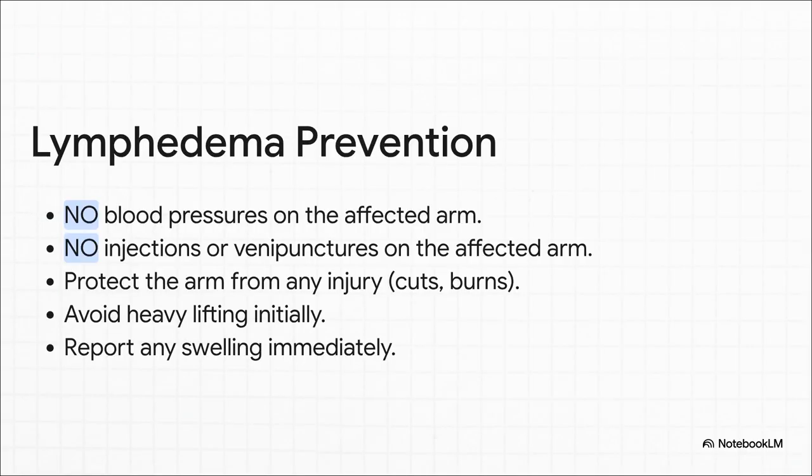These are not suggestions, they are rules. For the rest of that patient's life, there must be no blood pressures, no IVs, and no injections on that affected arm. Period. We have to teach them to protect that arm from any little injury or infection. This is a lifelong precaution, and it's on us to make sure they, and every other healthcare provider, understand it.